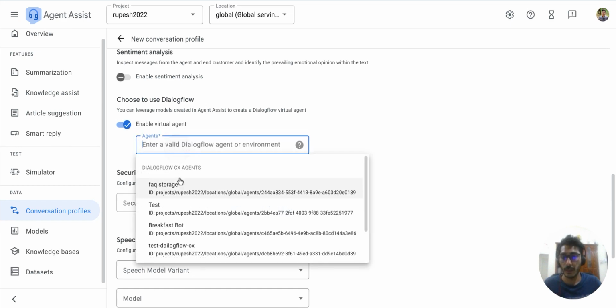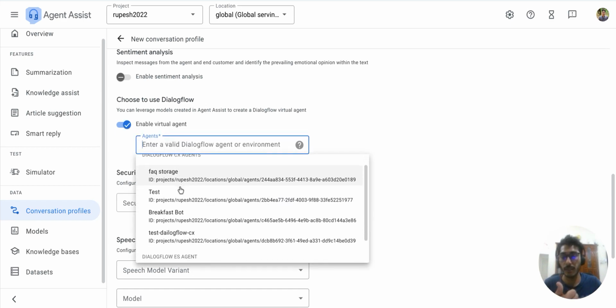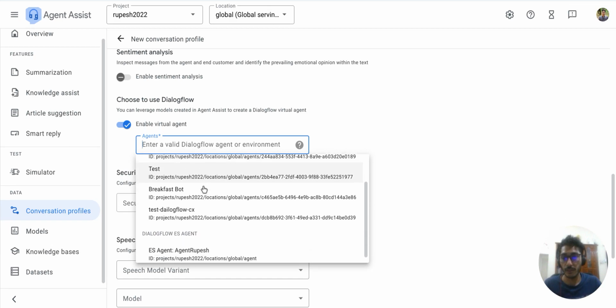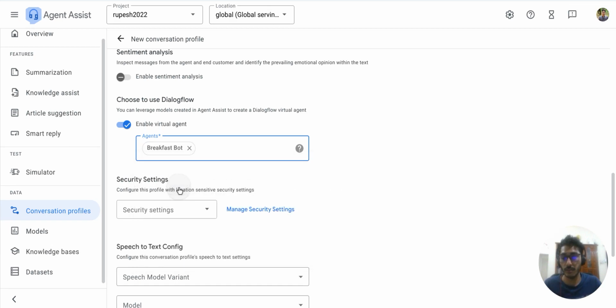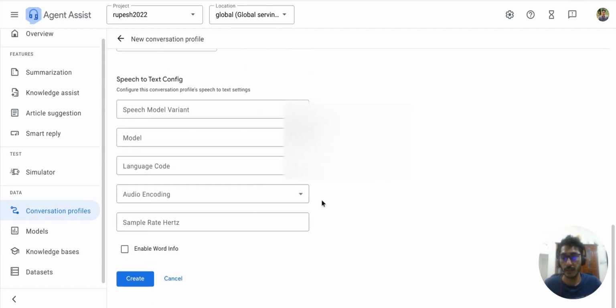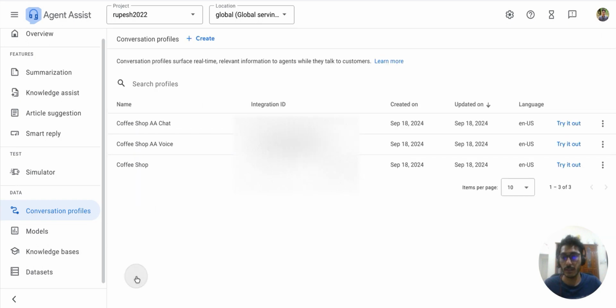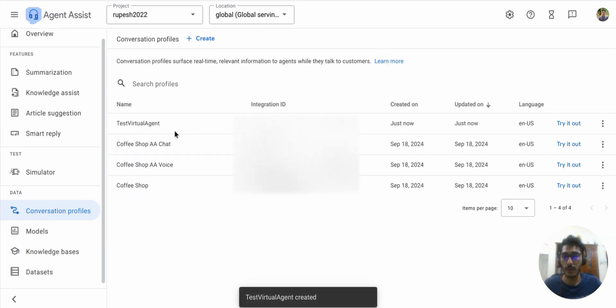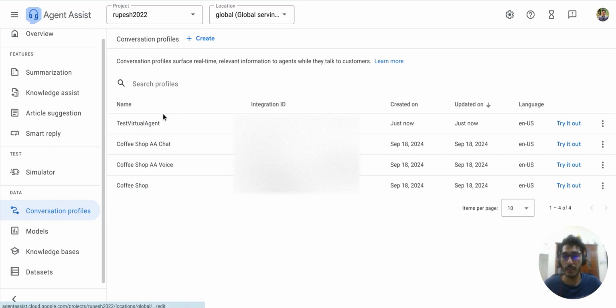Okay, and here this list means that whatever we have created in Dialogflow CX or ES will be displayed here. So I will select this breakfast bot and click on Save. So now we have created the conversation profile, test virtual agent.